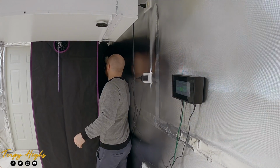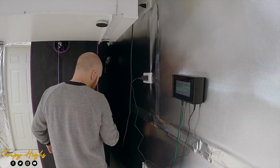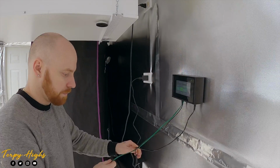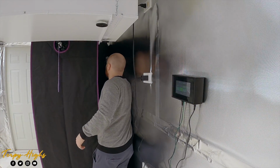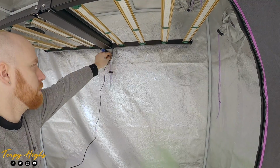The cables are long, so you have no problem finding a location to mount the controller away from your grow tent. I'm running all the cables into the back of the Spider Farmer tent, utilizing the small hole in the back wall, which is a perfect location next to the grow light.